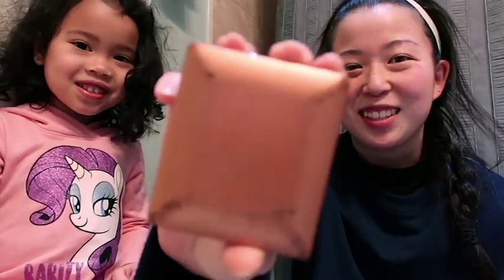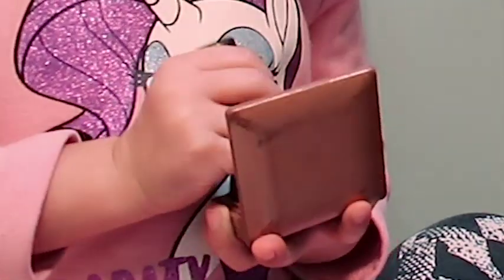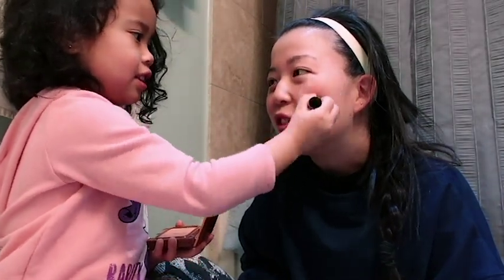I'm going to start with this. This is bronzer. You can use that brush, or you can use this one — which one do you want to use? You can hold it. You can go harder. Don't be scared. Thank you. Wow. Thank you. Nice, that feels actually really nice. You can go like this if you want. Go harder. Oh wow, you're good. You know what you're doing.